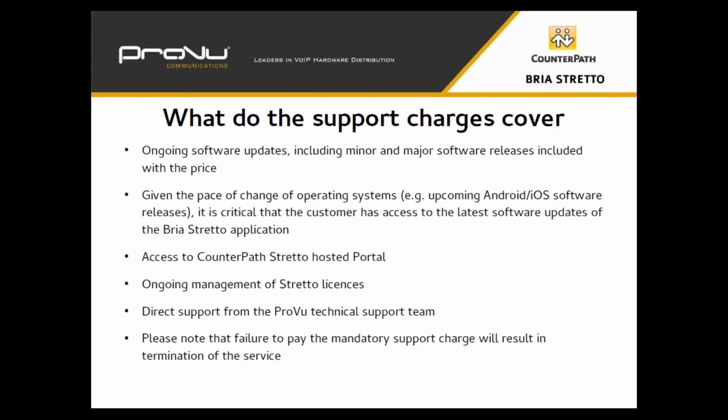And then there's the major software releases, such as when a new Android software comes out. I know that my phone's recently been updated to Android 6.0. So basically CounterPath have that sort of relationship with Android and Apple where they can test their application with their software before it's actually released. It defeats any problems, because you may notice that with some applications you download on a phone, it's not compatible with the newer software. That's going to cause issues because there's downtime if you're not able to use the software. This eliminates that problem because Stretto is tested with the newer software before it's actually released.